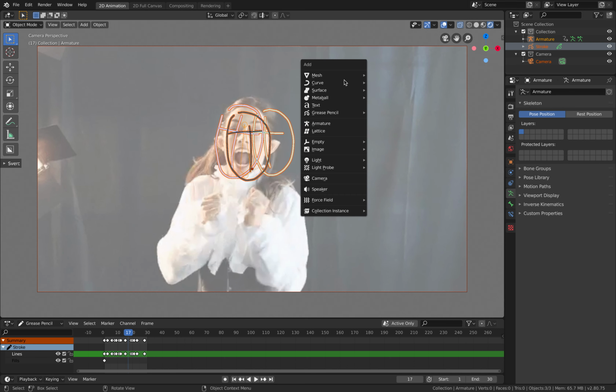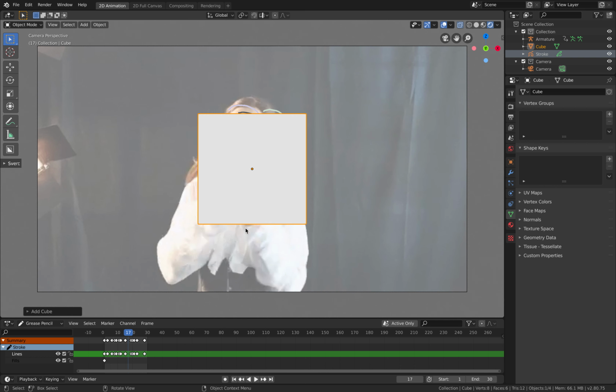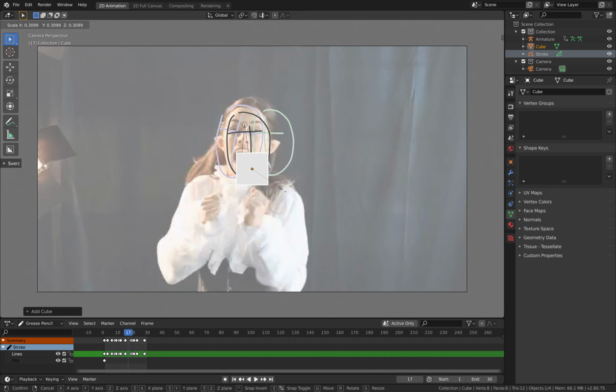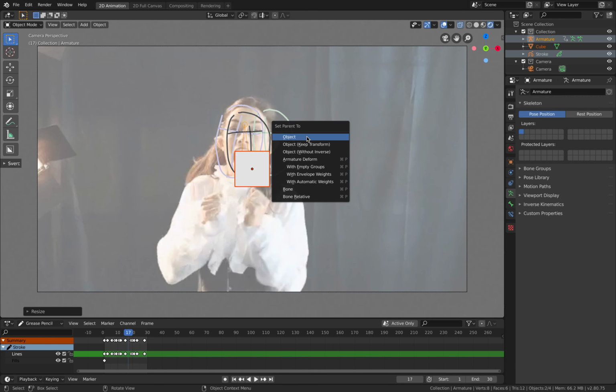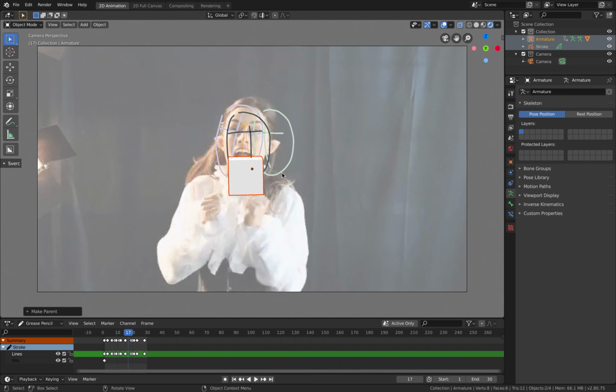So maybe we can use, I don't want to use Suzanne head, but maybe I should. Maybe use a cube. So cube, scaled down. And the cube is at the center of the world, so I can just select the cube and select the armature, Control P, automatic weights.